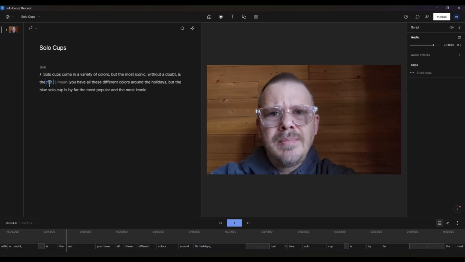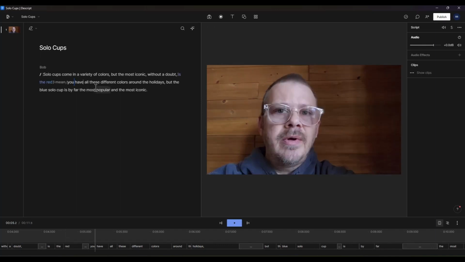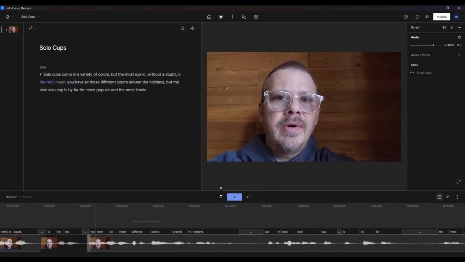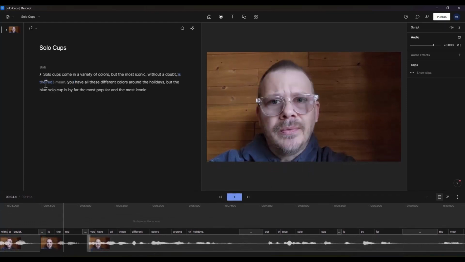You'll see that turns blue. Ironic enough, our red turns to blue. That's not part of what we're doing here. So that says Descript is working on it. We can tell down here in the timeline. Drag this up just a little bit. Just click and drag. And then we'll put our cursor over here by where we wanted red. And we see that it has a waveform, so it has finished doing its thing.